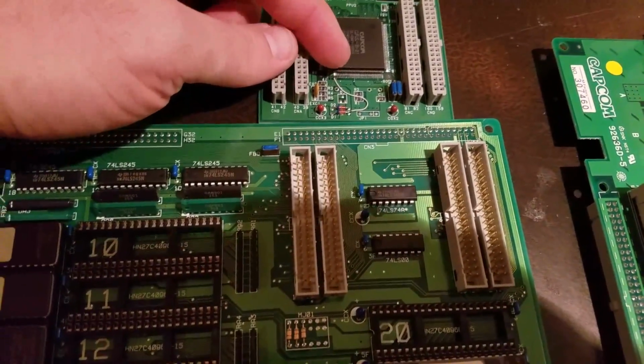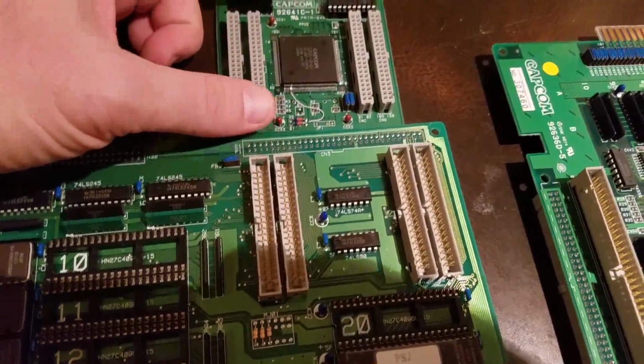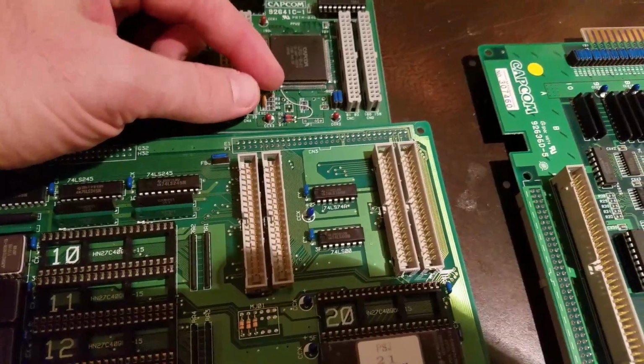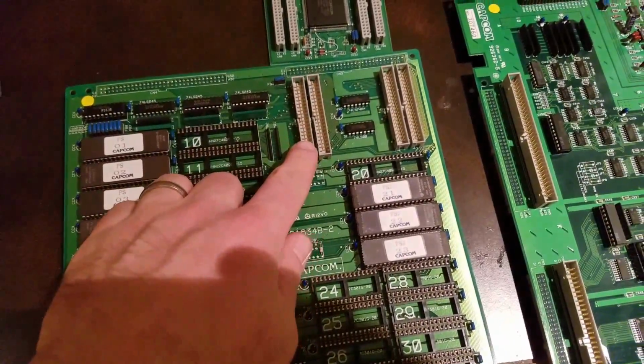Gotta do as I said here with the 45, 46 pin, run the wire. I cleaned it up a little bit there. Now you would remove the battery from the C board as well. So battery removed, cut those 2 traces, and run the wire. The C board sits on top of here.